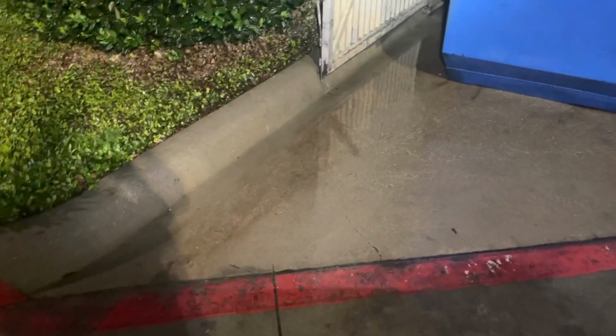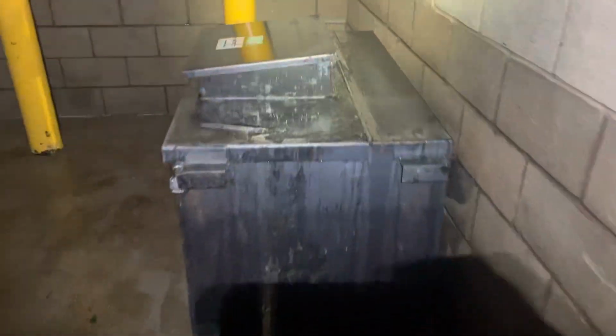All right, so here is what it looks like afterwards. These are just stains in the concrete. All the walls though, back to white instead of gray. See, all the grease is gone.